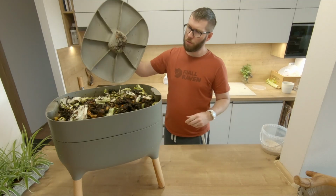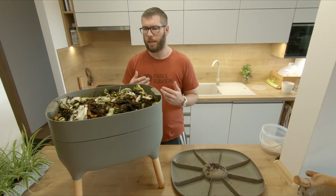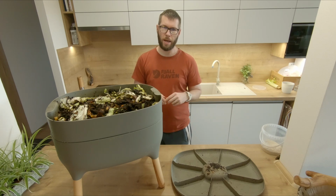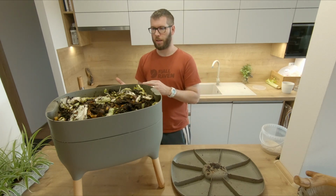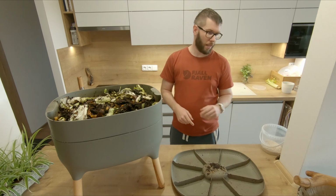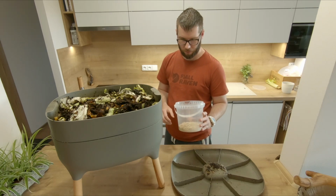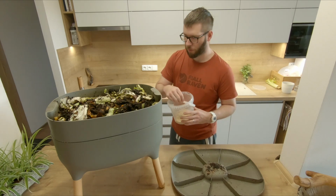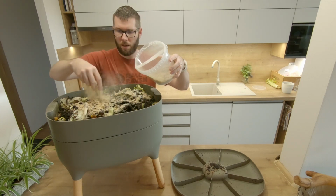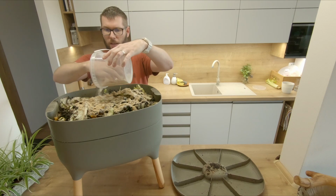Now, most of the stuff that you find in the kitchen, the cutoffs, they are green, and they are rich in nitrogen, and to even stuff out you then need to add browns, which are rich in carbon. Stuff like that is either cardboard, leaves, grass clippings, or what I think works best, wood dust or wood shavings. And so every now and then just take some. If you don't have wood chips, shredded cardboard works good. Or just tear it into pieces, they will eat it, you will not find it later in there.